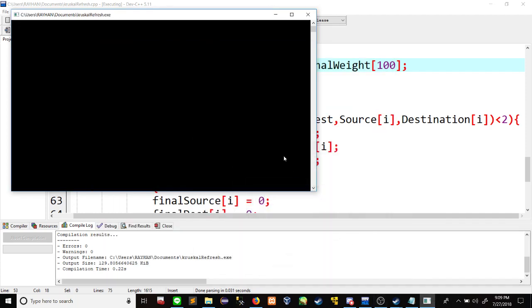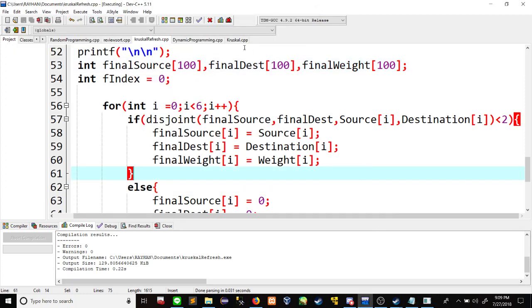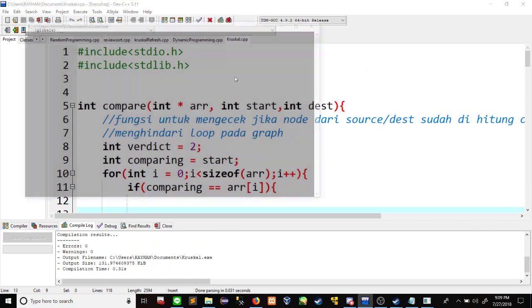Let's try 4, 5, 6, 2, 3, 4, 2, 4, 4, 1, 4, 5, 1, 3, 2, 1, 2, 3. Okay, that one's a neat test case. Let's try the other one.